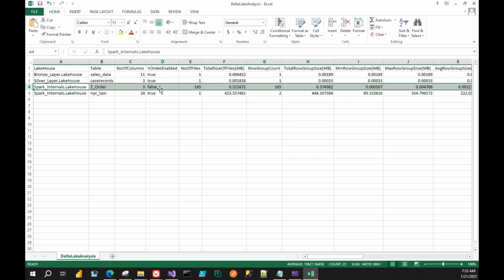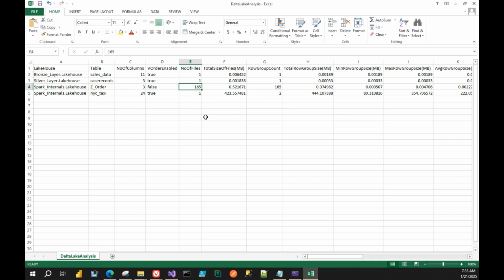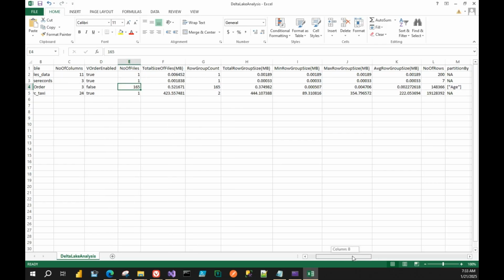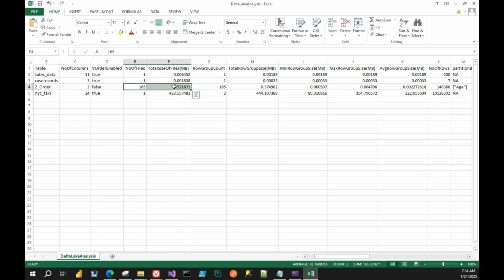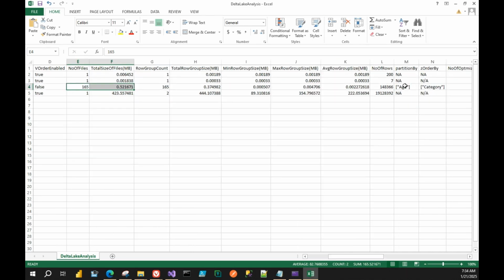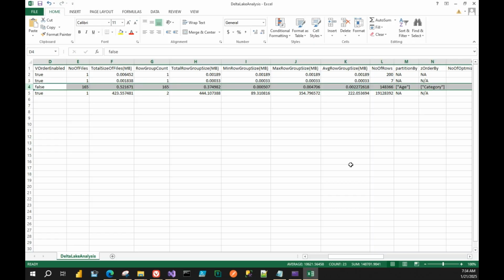Since this data is partitioned across age values, the number of files is quite a lot, and then the total size of the files. So based on these values, for example the number of files, the total size of the files, and the partition the table is partitioned on, you can interpret whether it's a small file problem or not. I haven't put in the logic wherein you can explicitly say if this is a small file problem or not. It's on a case to case basis. Based on this data, it's quite easy to interpret.